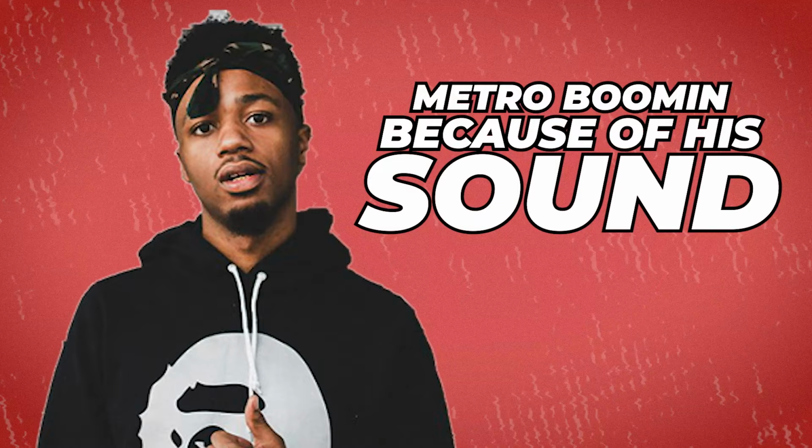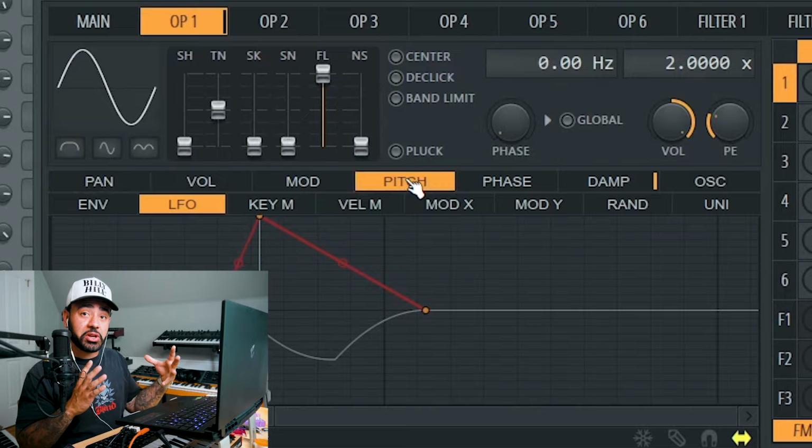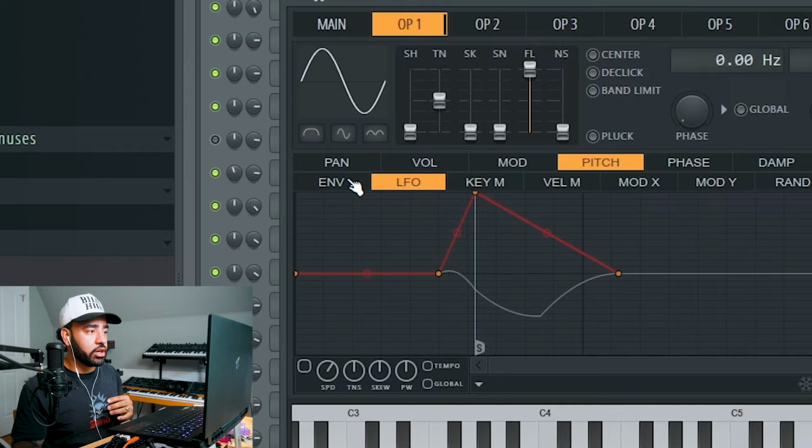One of the quickest ways to shape sounds inside of Citrus is by using pitch. So I have a default preset here. Really straightforward. What I'm gonna do, similar to panning, I'm gonna come down to pitch. And this is where you can start adding these things together, so panning with the pitch. Come down to pitch, and instead of using the LFO, we're gonna use the envelope. So I'm gonna come here, and I'm gonna turn this on.